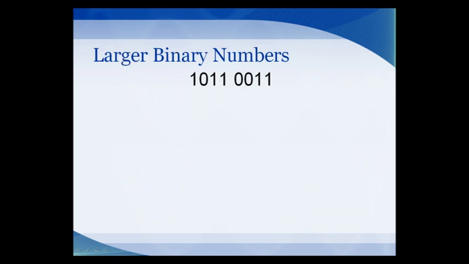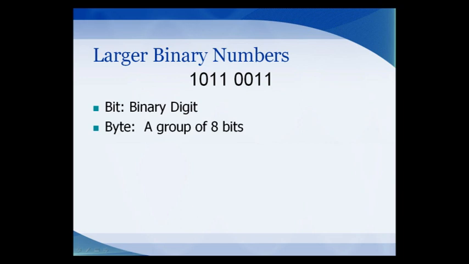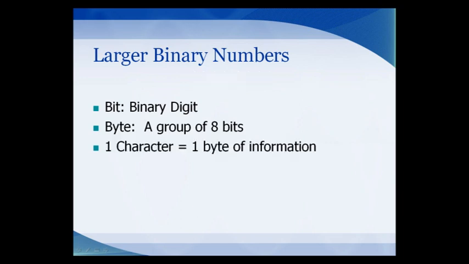So here we have a longer binary number. There's a total of 8 digits altogether. Of course, in computer science class, we call those bits or binary digits. Just one of those 1s or 0s is a bit of information. So now if you have a group of 8 bits, then you have a byte of information. 1 byte can store a single character on a computer. That's it. So the reason we're translating a binary number that's 8 bits long is because that's how information is stored on a computer.